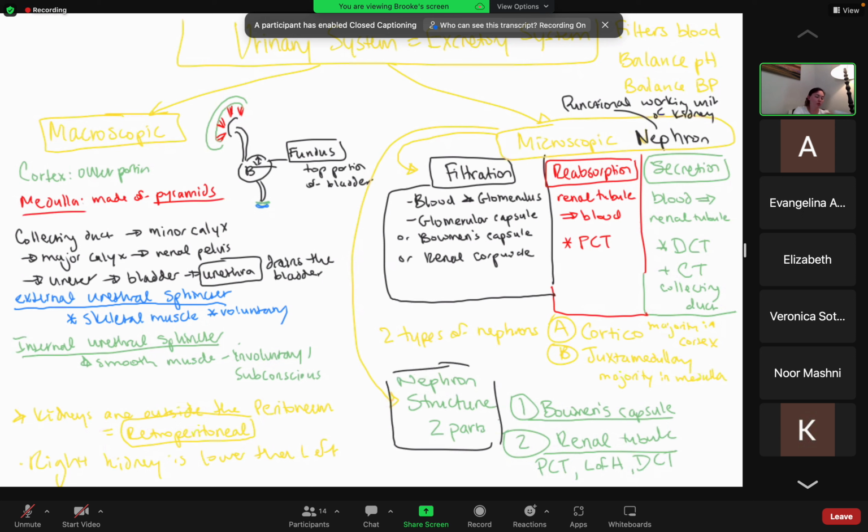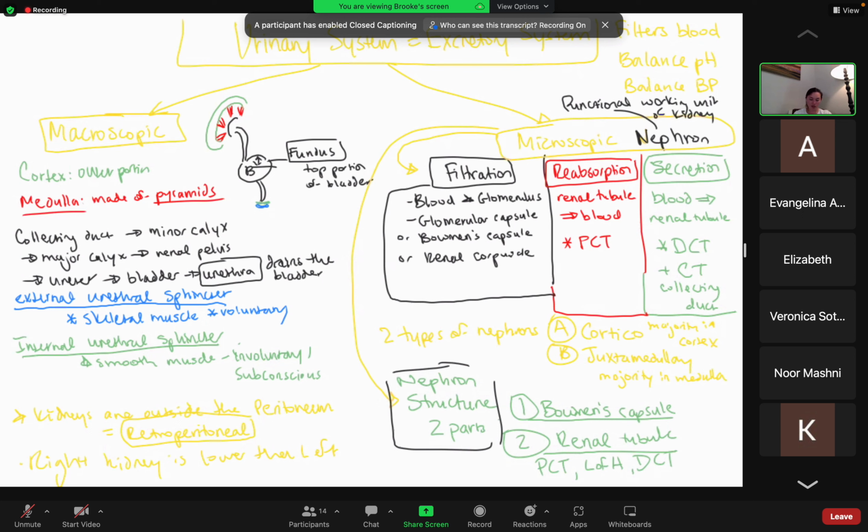So what we're going to go into now is drawing it and actually talking about how it works, because we can't really stay on the outline the whole time. But we're going to talk about filtration, reabsorption, and secretion next. So my goal is to cover filtration, reabsorption, and secretion, and then do the conditions and urine, like some components of urine. And then Thursday morning, we'll talk about the loop of Henle, which is called the countercurrent multiplier system, the renin-angiotensin-aldosterone system, and ADH, the 3 mechanisms that regulate blood pressure.